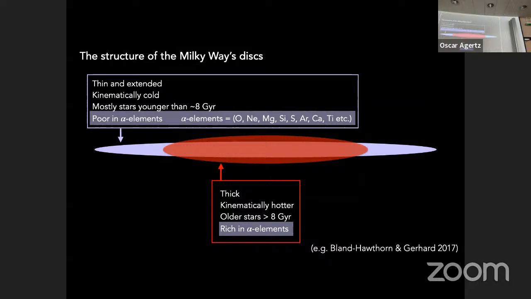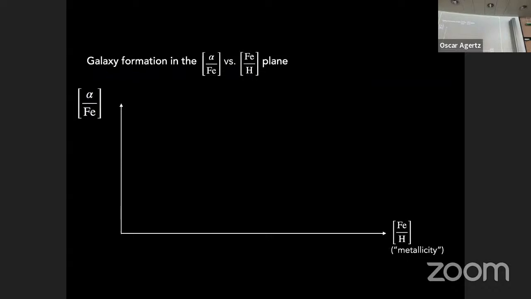This is really something that can tell us more than one might think. I'll present this in a peculiar plane for many people in the room, probably: the ratio of the alpha elements to iron versus metallicity. This is what stellar population people call metallicity, the iron content. When I see this, I'm reminded of a winter school that Doug and I went to in Mirren, I think 20 years ago now. We had Francesca Matteucci giving a presentation, and she showed these kinds of plots. I think we told each other, we're never going to work on this, this is terrible. And now I'm here. I found it very interesting.